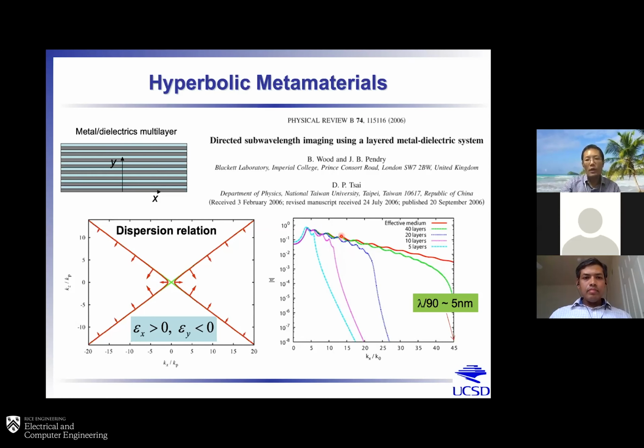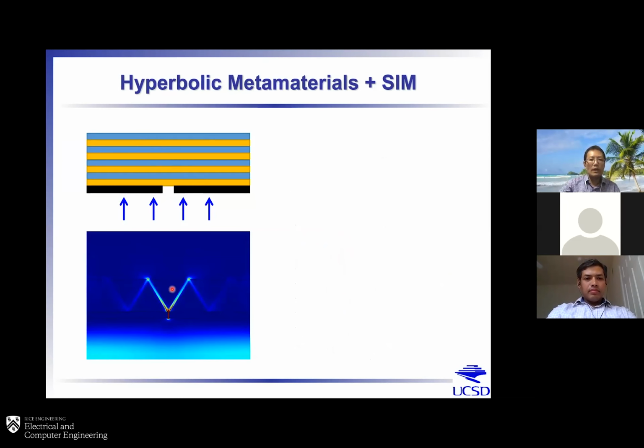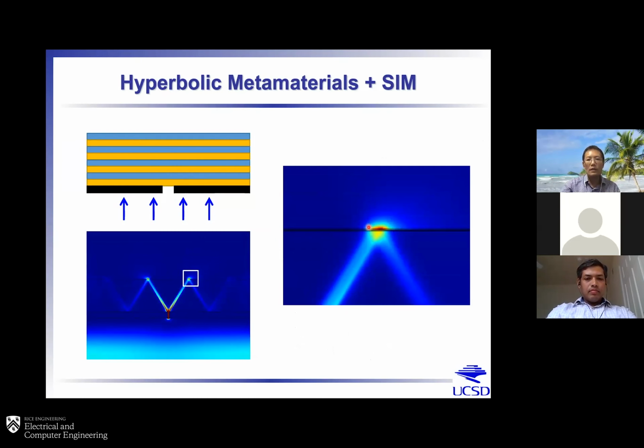So how can we utilize this to make a microscopy method? Okay, let's take a look. Let's assume you have this multi-layer hyperbolic metamaterial. Now I will have a mask with a very small slit. When the light hits that, because it's hyperbolic, the light only propagates along a very specific direction, like that. If you zoom in on that area on the top surface, it's like that. Okay, and this basically gives a local illumination spot. It's very well confined. This can be 10 nanometer level, 20 nanometer level, very high confinement.